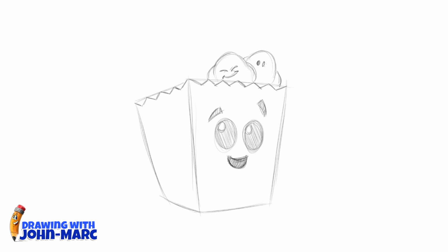All right, so what I did here is I'm just creating a bunch of fun little popcorn characters on top of the box. Some are smiling, some are really squinting, and just the basic little, almost like puffy clouds. When I was drawing this, it's kind of simple, like two on each side and a big one on the top. They don't have to be perfect, because as you know, when popcorn pops, they're all different shapes and sizes, just like a snowflake. They're all different forms. So just create that little loose gesture of a shape, and now I have another one.